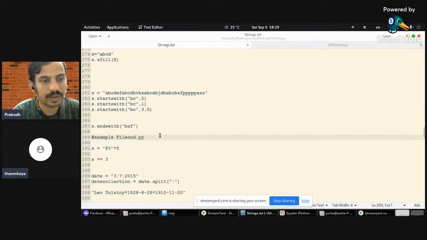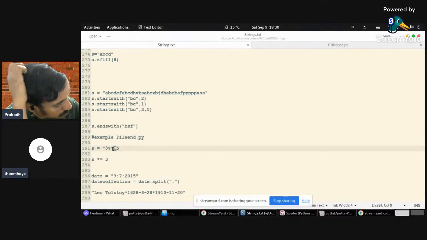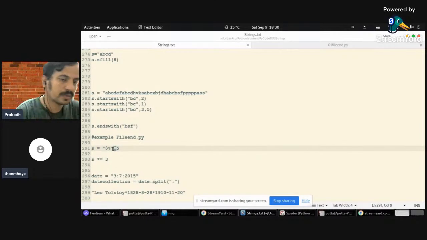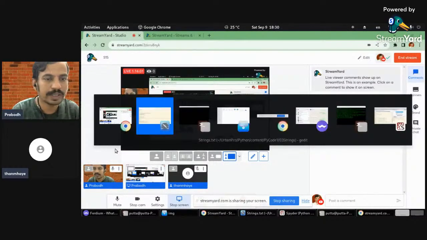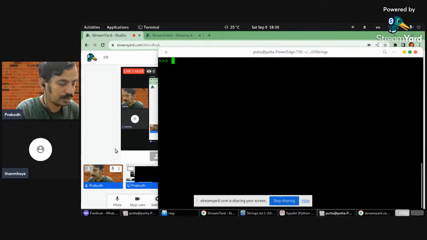Okay. So earlier we had seen the usage of the plus operator. What did the plus operator do with two strings? It joined them, right? So we can use the multiplication operator star also on strings. Let's see an example. S is equal to ABC.